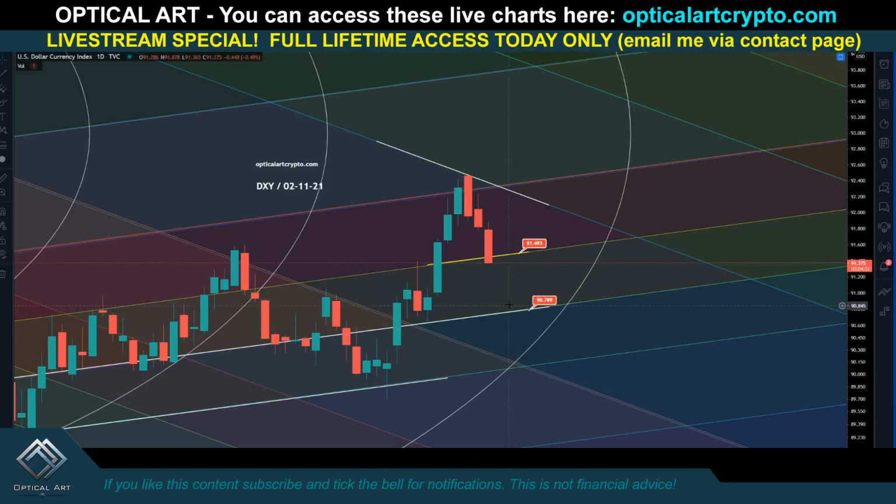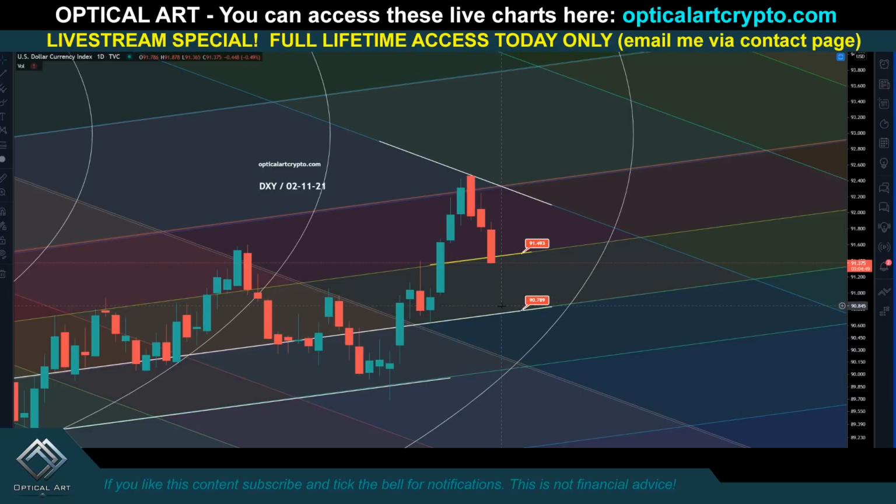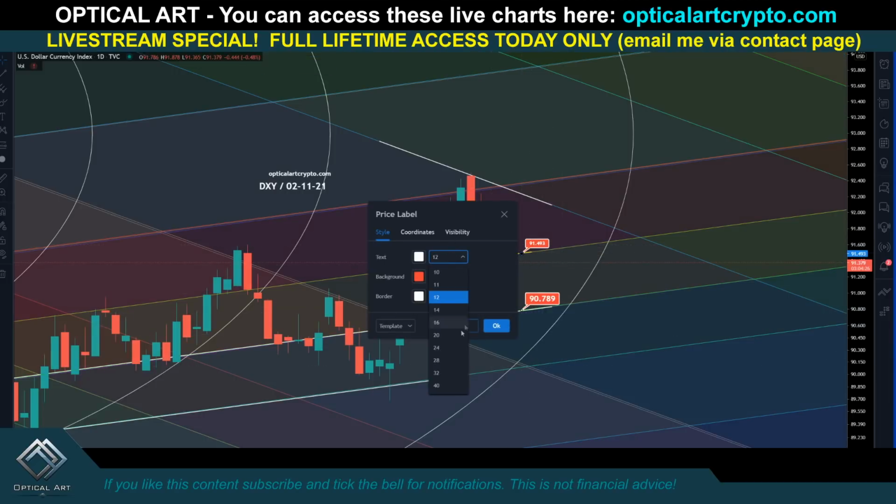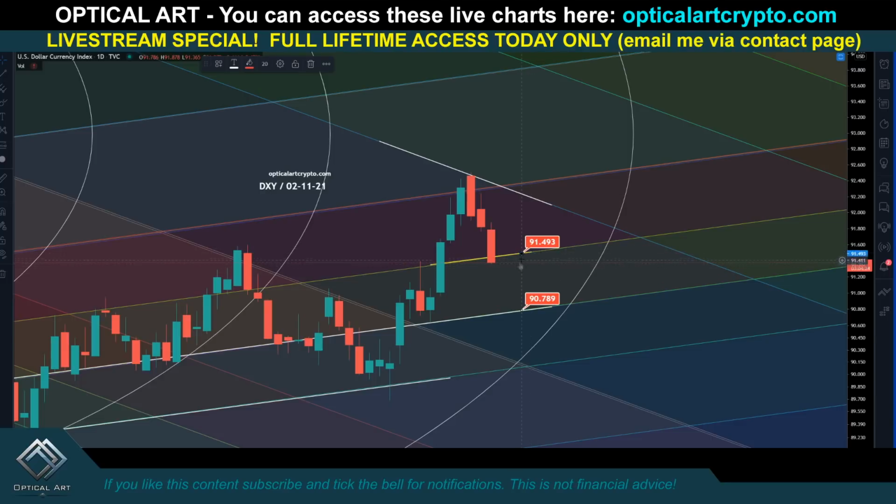But again, if we continue down, your next support on the DXY is going to be around, I know these are small, guys. Let's see here. So your next support is around 90.78. If this continues down, again, this is under the stock section, but if we continue down to this point, this would be your next support. So if we drop down until we hit this point, I would probably be long on Bitcoin. Once we hit this point, we'll probably catch support, push back up to right here, 91.49. So probably we'll end up coming down, doing something like this, pushing back up.